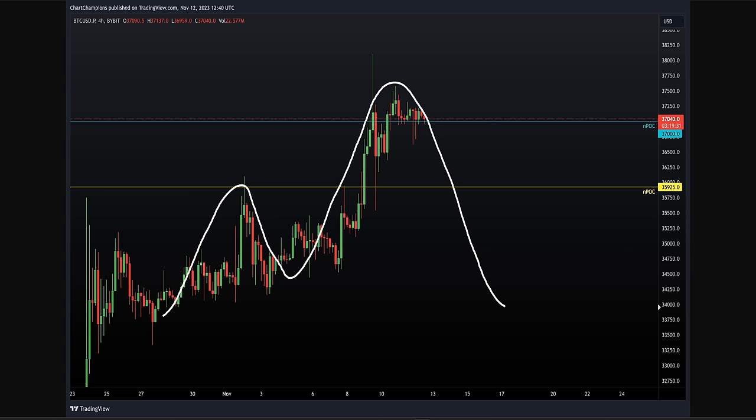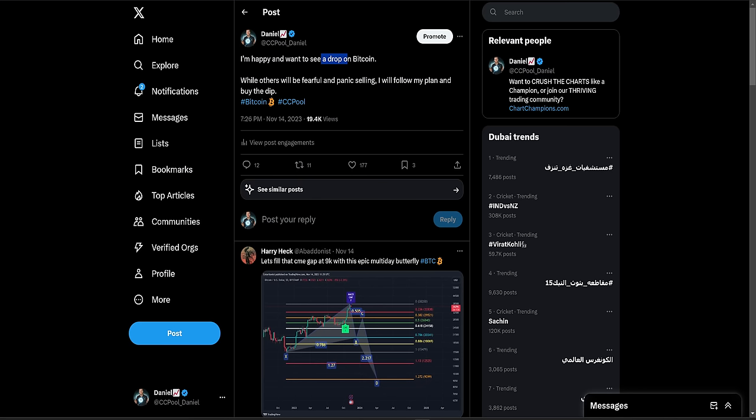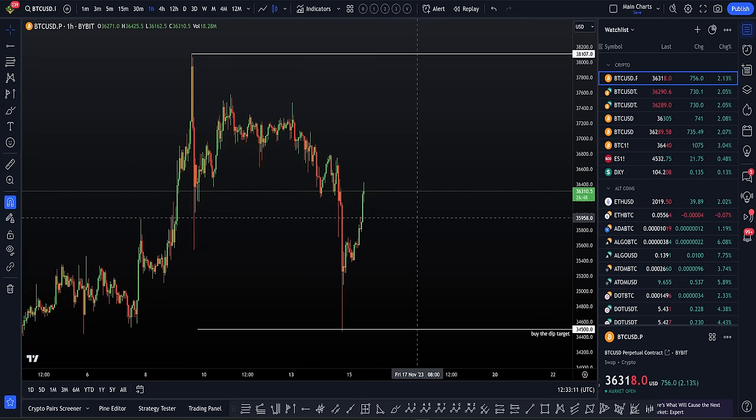Each step of the way the plan went pretty well. We got the rise, drop, rise. As we started to hover around $37,000, the only long opportunity for me was another drop to the downside. It's a simple case of remaining patient — if I can see a drop to the downside, I'm absolutely going to be longing the dip to continue trading that plan. After this drop it was clear as day: follow the plan, want to see a drop, we got the drop, buy the dip target $34,500.